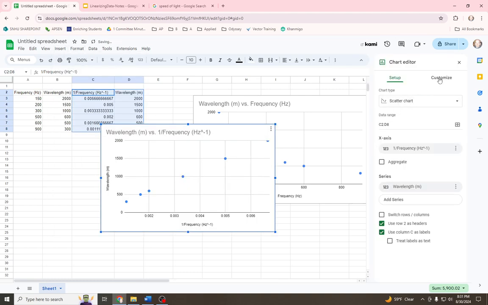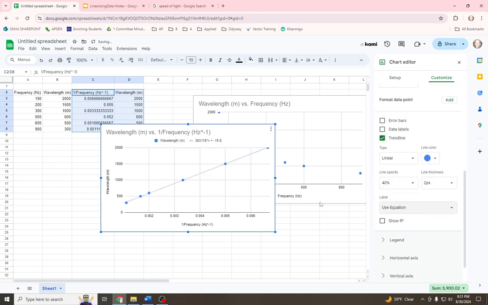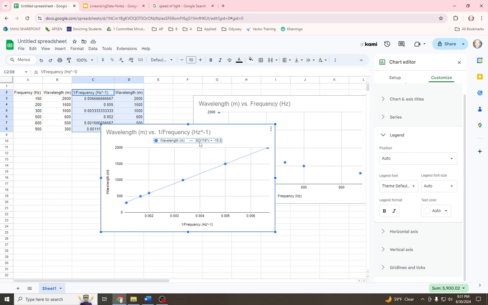And it does. So let's add our trend line and our equation, and that's a massive slope right off the bat. What do we got for a unit? So this is meters over 1 over hertz. So if you've got a triple fraction like that, I think the bottom comes up. So that ends up being meters times hertz. And now I'm thinking that's a giant number, and its unit is meter hertz.